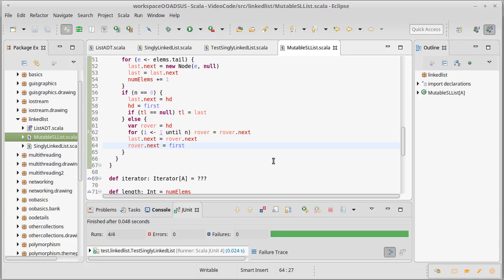Okay, and of course there is also this special case. Well, what if the location that we added was the last thing, so we were appending to the end of the list here?